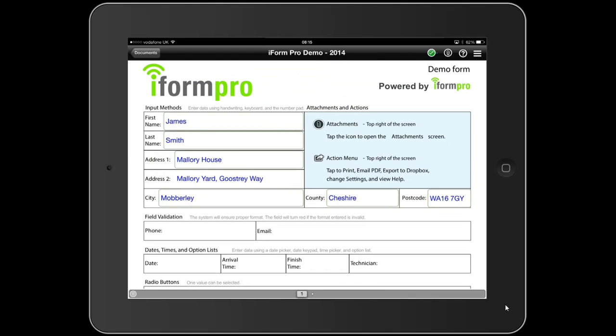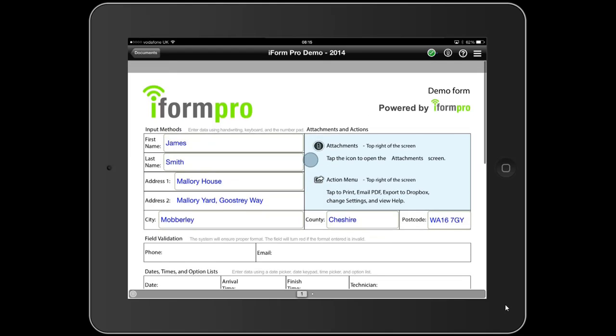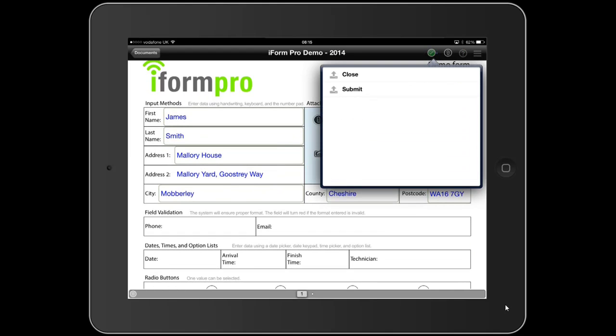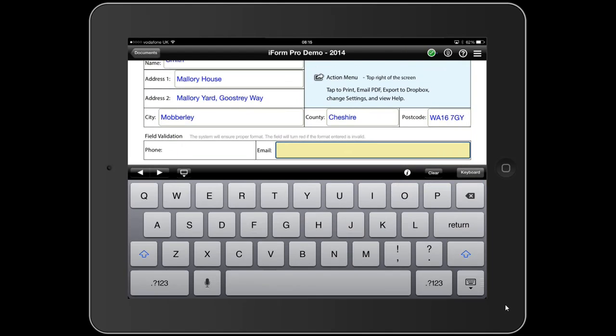We can see now that we've filled in what were mandatory fields that were highlighted by a red box, that we could actually submit the form now. So again, the form validation has done its core validation for us, which is handy really. Email, you'll note we've restricted the data entry type to keyboard because handwriting recognition and mail addresses don't generally go hand in hand too well.